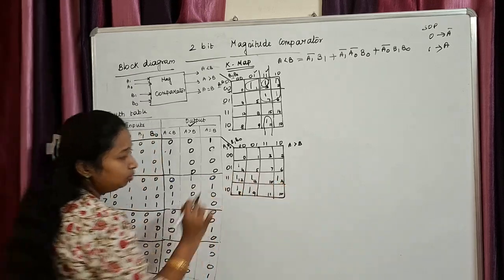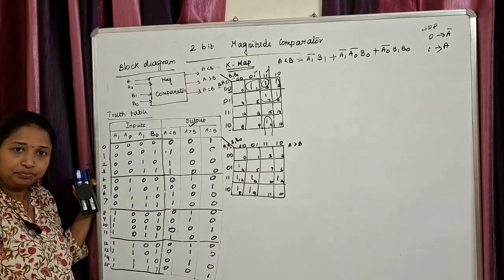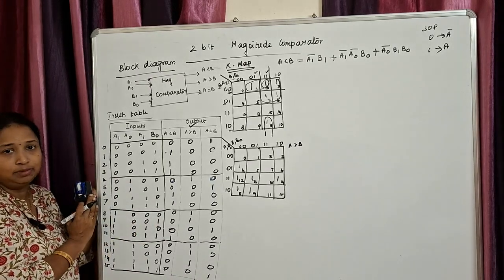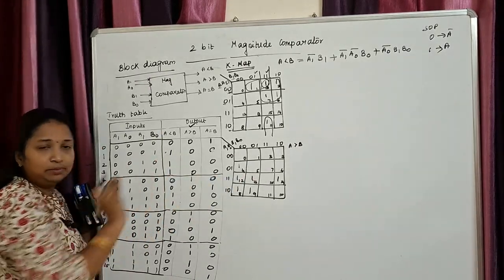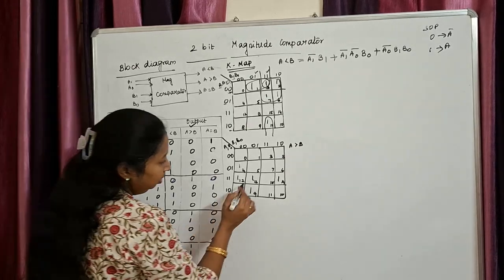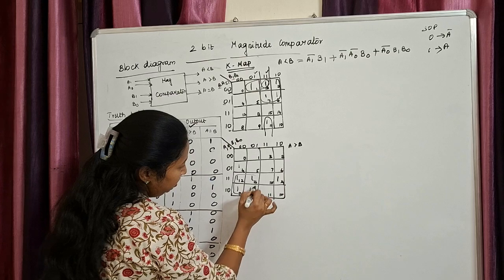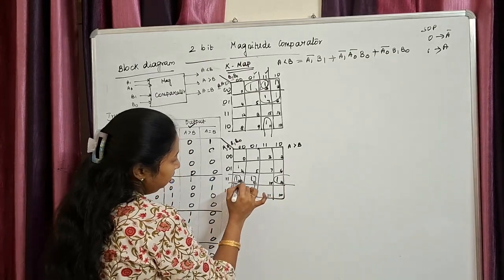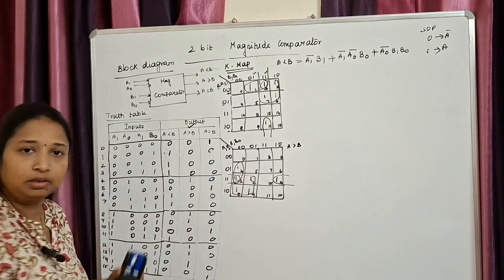12, 13 and 14, I'll position 1. Clear? Wherever you have got your output as 1, check for the corresponding decimal number. And against that particular decimal number, you have to position 1 in your K-map. Is that clear? Now, do the mapping. Here, all these 4 numbers, I can do one mapping. These 2 numbers, I can do another mapping. And these 2 numbers, I can do another mapping.